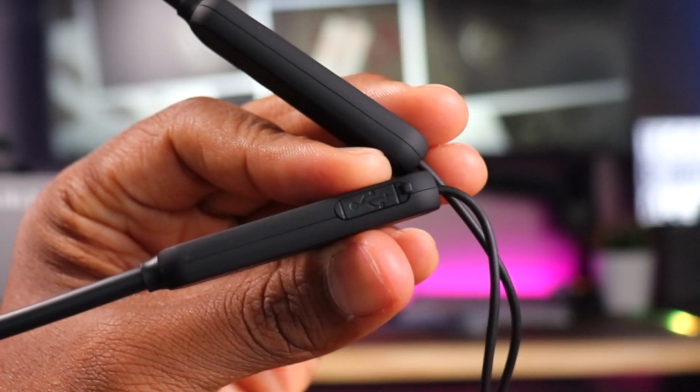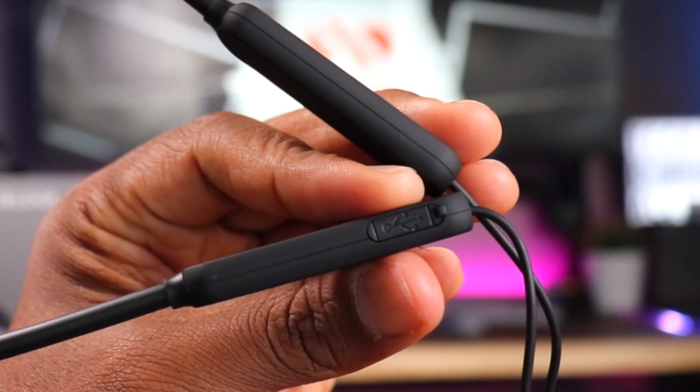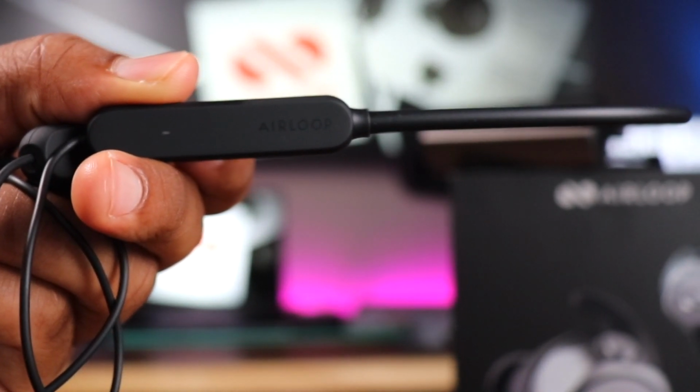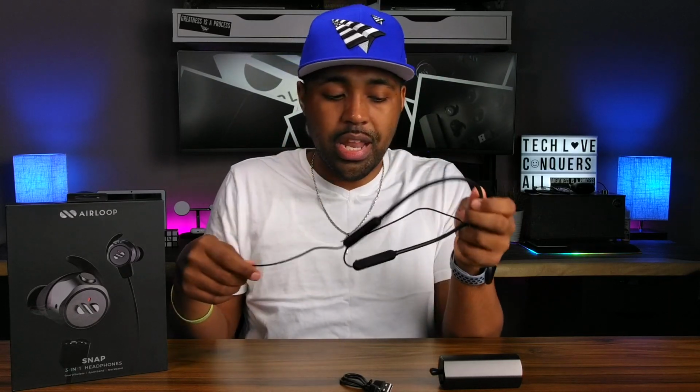You do have your charging port right here, which flips open, which is your USB Type-C charging port as well. You have your AirLoop logo on the outside of each pad. Just throw these around your neck, and then there you go. And this band is pretty durable. It will pop back to its original shape no matter how many times you pull on it, you bend on it, and it does have a nice silicone feel around these pads right here, and this seems like it's more of a plastic feel on the neckband itself.